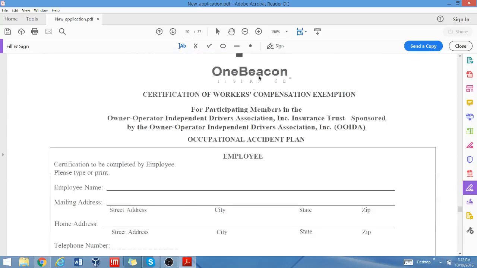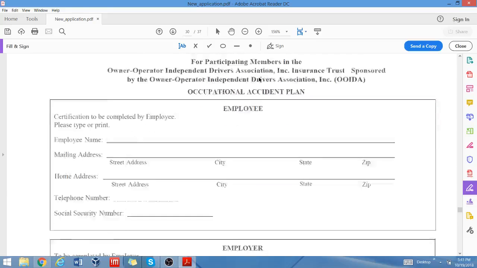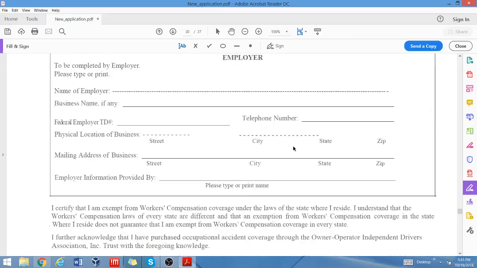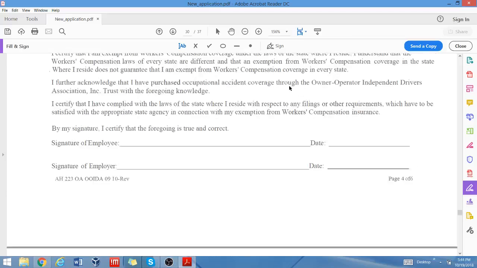This is for your insurance. Like if you meet an accident, then the insurance is going to pay for your medical and everything. For this, you have to give me your name here. You put in your mailing address, whatever it is, that's going to be your home address. Here you're going to put again your home address. Here you will put in your telephone number. Here you're going to put in your social security. Fine. This is for us to fill up. Do not worry about that.